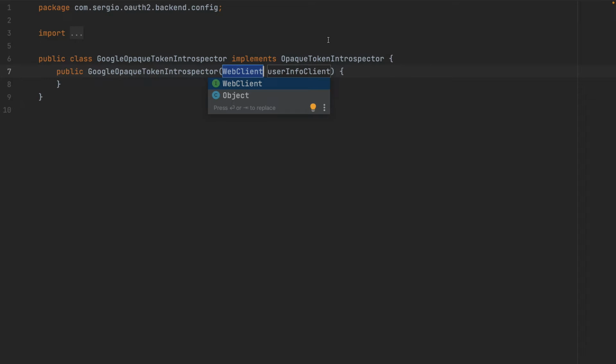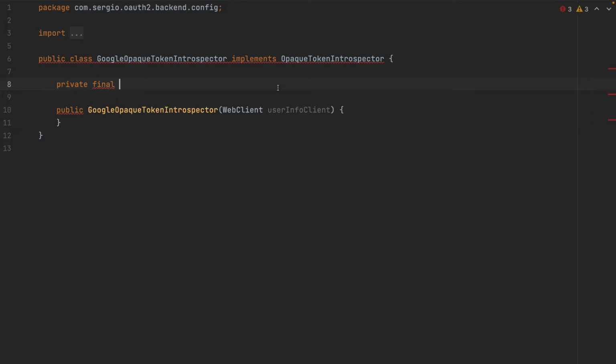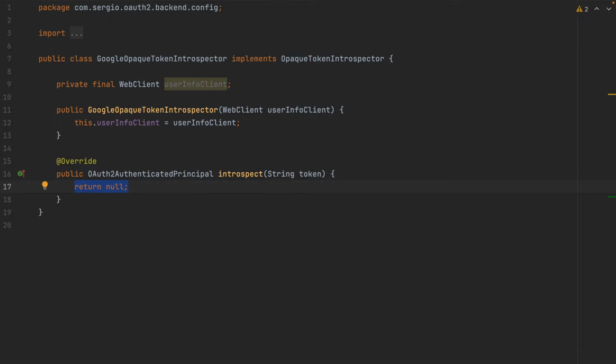It implements the OpaqueTokenIntrospector with the web client, private final WebClient userInfoClient. I inject the client in the class, and override the introspect method.